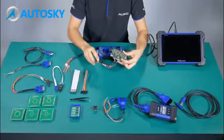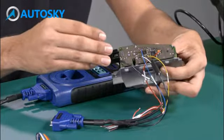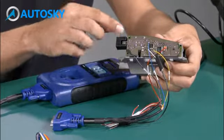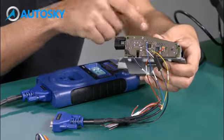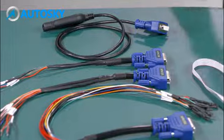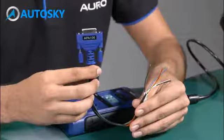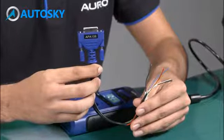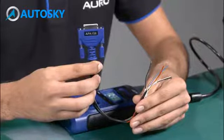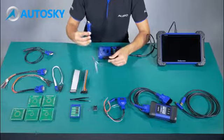As you can see, you are not using all the cables because it depends on which case or which model you are connecting with. As you can see here, we already weld all the cables that we need directly to the board instead of removing the MCU. Okay, number 5, APA 106. This one is used to connect the Freescale MCU model and the UP400 to read information. Both the APA 105 and the APA 106 can be used to connect the MCU boards with the UP400.